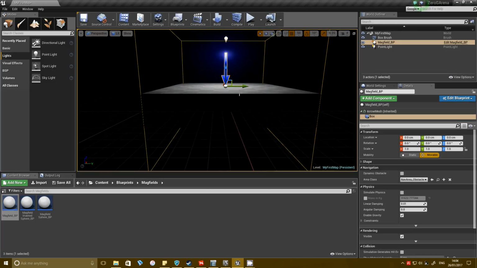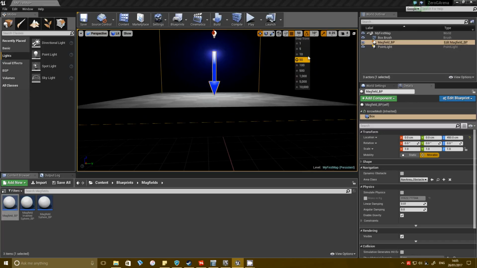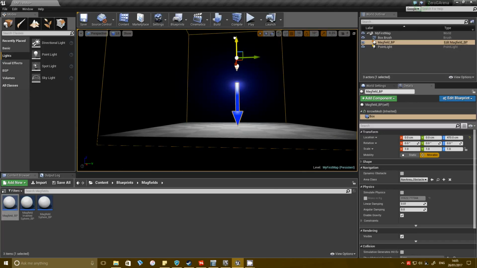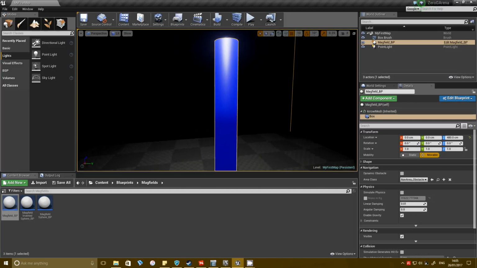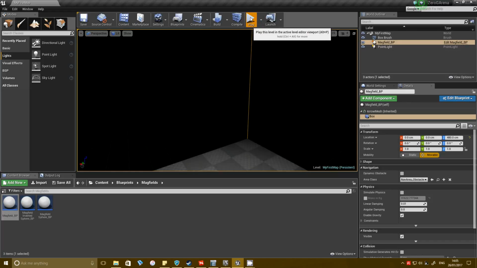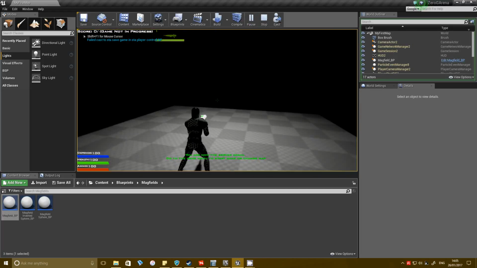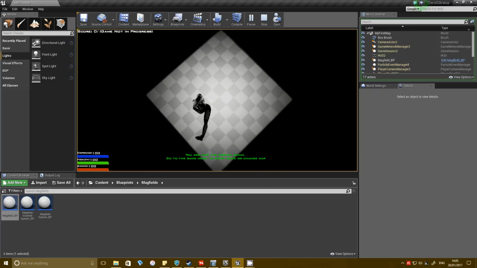Now I want this mag field just to overlap the floor slightly. It doesn't matter how much it overlaps, but it's got to overlap at least a little bit, because something very strange happens if it's hovering slightly above the floor. So now if I move the camera inside that and press play, the fella falls to the ground when his magnet boots are on, and he floats when they're off.